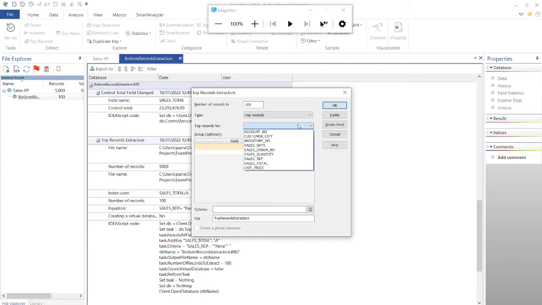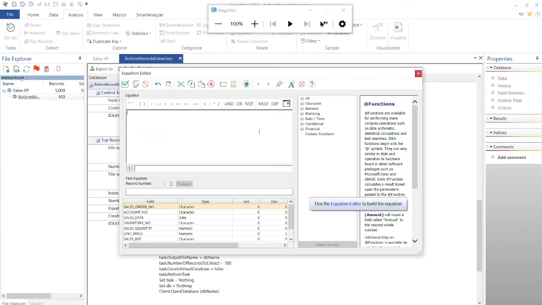Okay. Top records for what? Sales total. I can do a formula. I'm going to say 2017 top sales FD. That's where I put the title of the file that I want to create. And here are my criteria. So I'm going to do a couple of them. My preferred one is that I know formulas that replicate from Excel, Access, Tableau, everywhere else. Same formulas, guys. So if I want the year formula, I start with sales date.